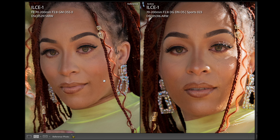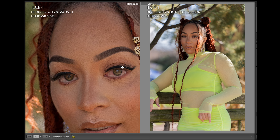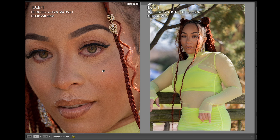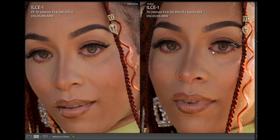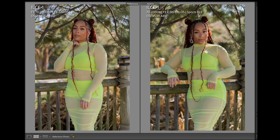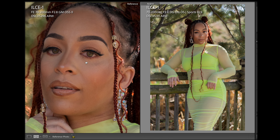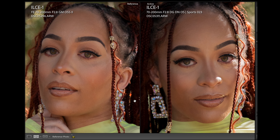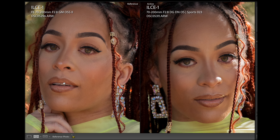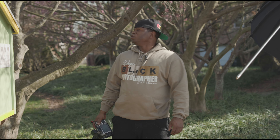It was kind of windy, so the model had a little bit of tears in her eyes, but I wanted to get these straight out of camera, unedited, so you can see for yourself. Sony on the left and Sigma on the right. In this one, the Sony appears just a tad bit sharper — look at her nose right there above her lips. Really sharp, good image by the Sony on that one. Then in our last set of shots, the Sigma looks sharper in this image than the Sony. These are unedited, straight out of camera — it's an amazingly close race.